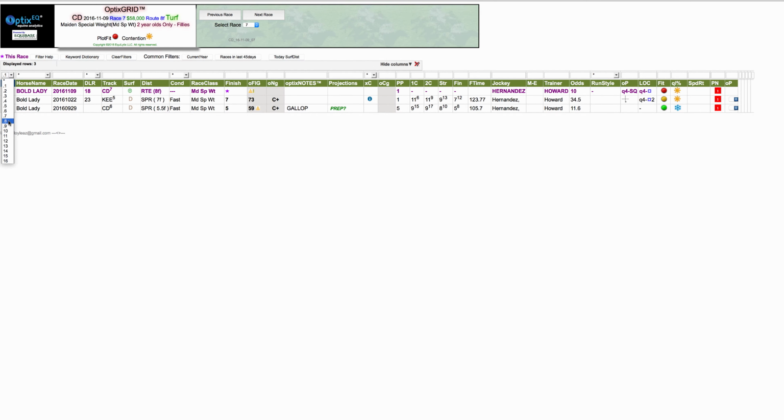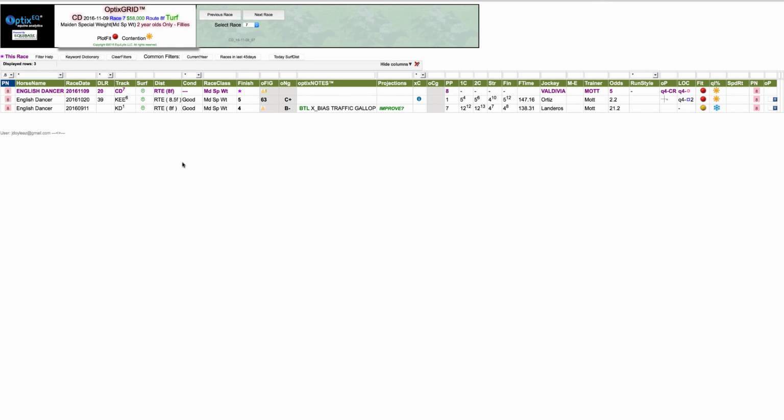So let's look at the other projection horse, English Dancer. This horse interests us in the debut: a better-than-looked effort against the bias, in traffic, and galloped out. We thought this horse was going to improve big time, and then it really didn't happen at Keeneland. This is 5-1, Mott, good connections, obviously. There might be some more improvement in this horse, but with the action that's probably going to be taken because of the trainer and so forth, I'm a little lukewarm. Still, another one we want to pay attention to. I just don't know how to read that Keeneland race. It came up a little flat for us.